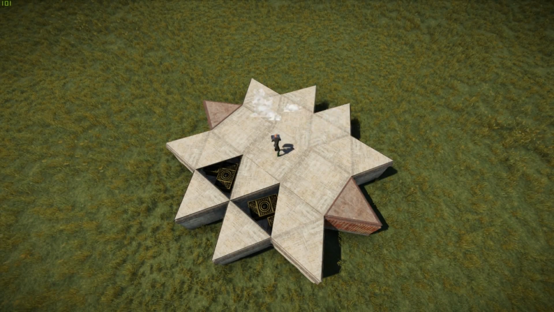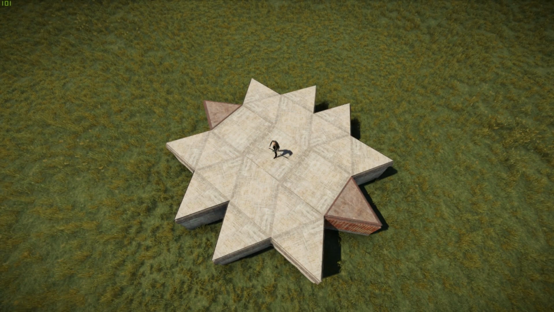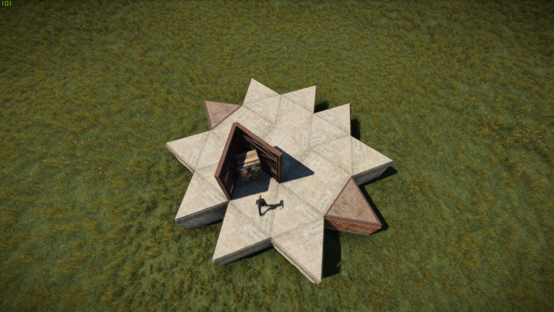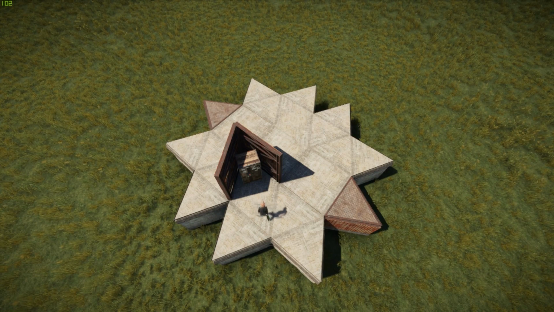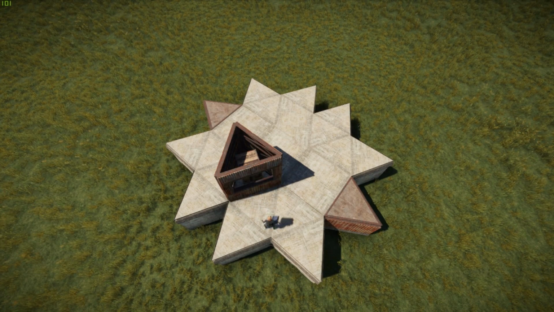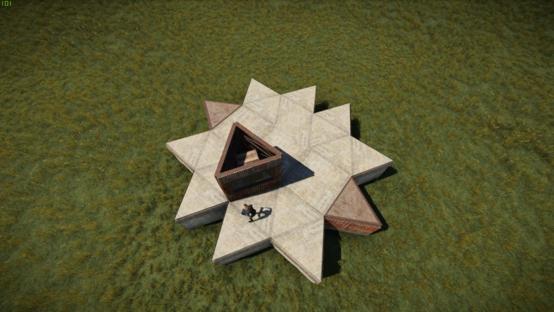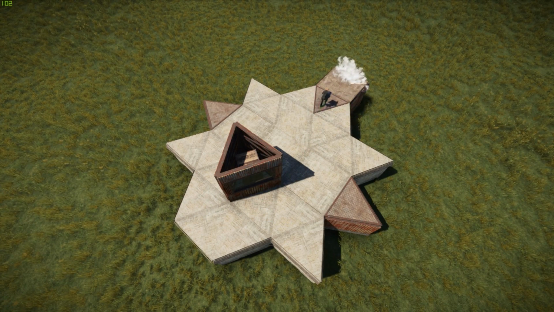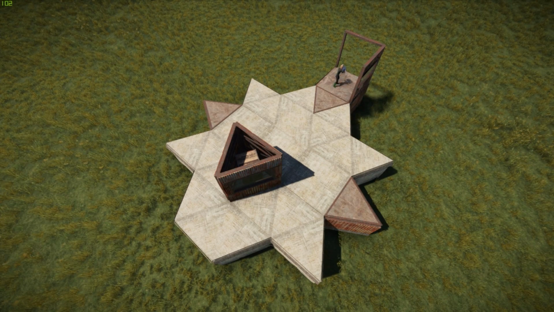Now let's build an example base on top of that footprint. Place a TC on that triangle adjacent to the central square. If you build this base on a live server, I would build this TC compartment right after you verified that the sleeping bags fit. This way you claim the building privilege as early as possible. Behind the TC, place another armored foundation to negate splash damage when raiding through foundations. On the opposite side, create an airlock.